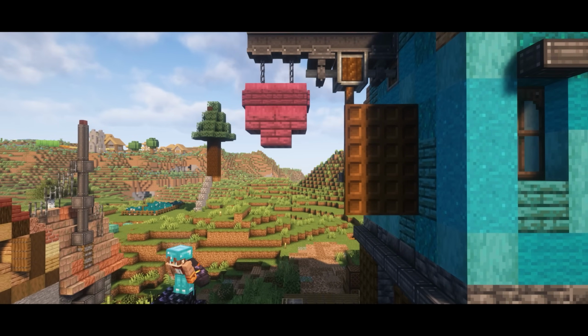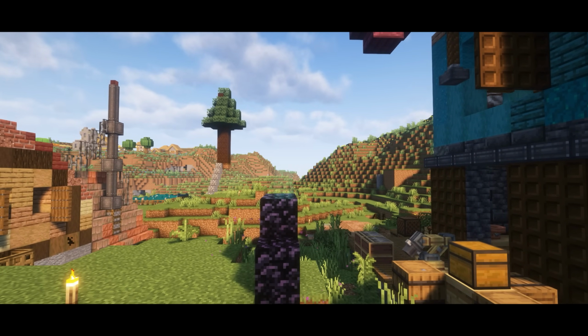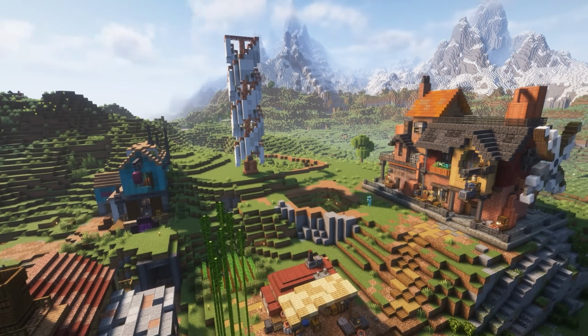Now where are we going? Oh, it's Stam. Hey, Stam. That's a fancy looking cape. Right, I've got some building to do.